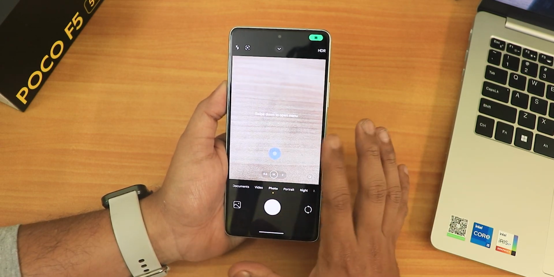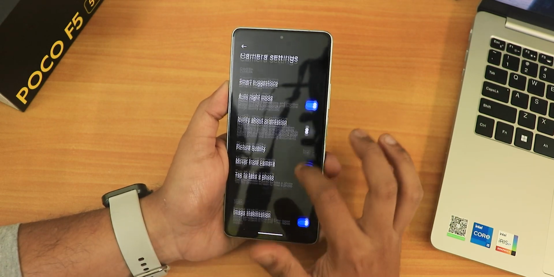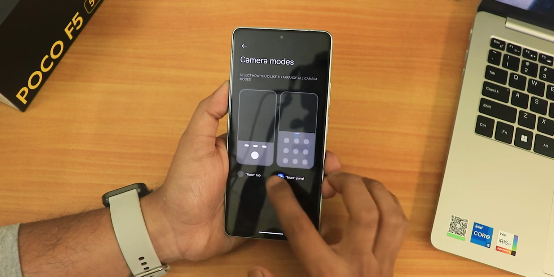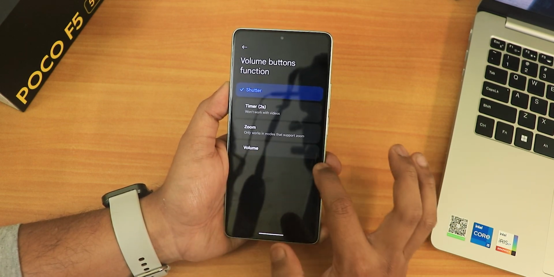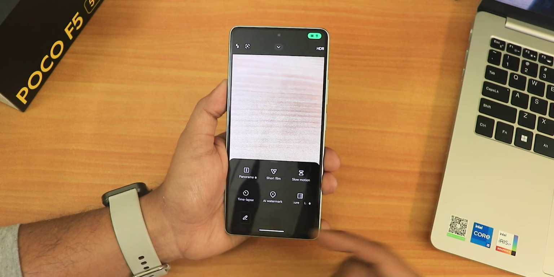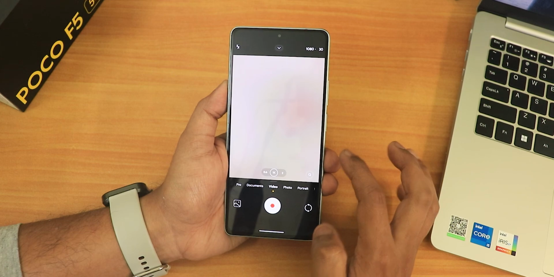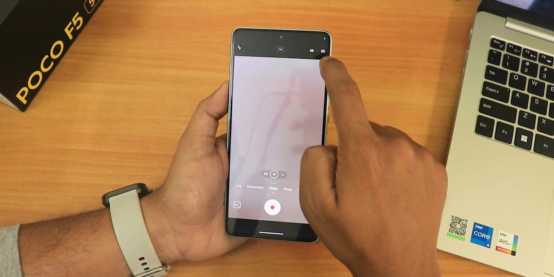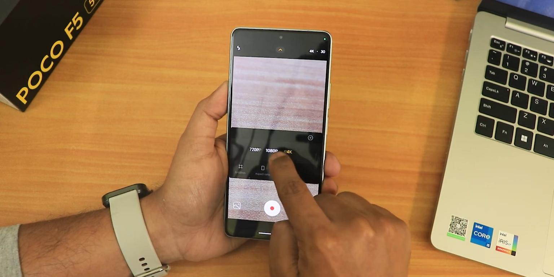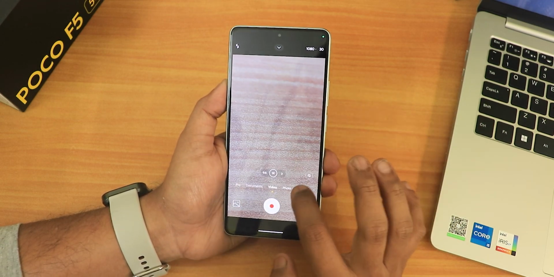Here, as you can see, the Hypervis or the POCO camera is there. And in the settings, this is how it looks. Shutter sound, you can disable. You can customize the camera modes to have the more panel. You can change the volume button function to shutter, and you can have even more options like panorama, vlog, short film, all these things. In the video settings, you can go up to 4K, but yes, the 60 FPS option is not there with 4K, but you can go up to 1080p and 60 FPS if you want that.